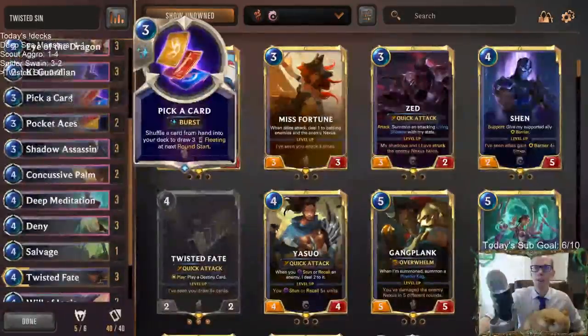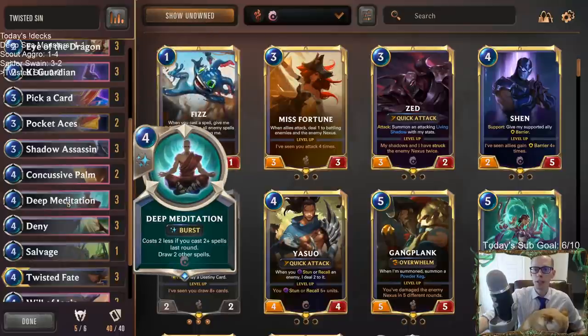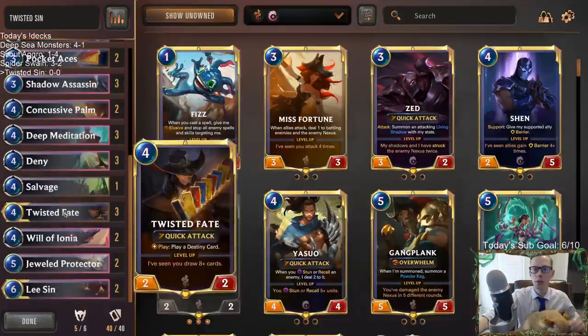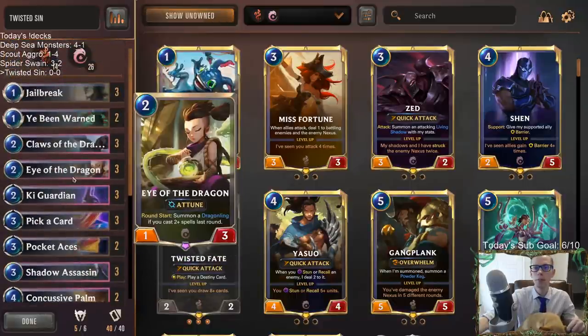And so that's what we have here with the Pick a Card, drawing lots of cards. Deep Meditation, drawing those cards. Salvage, drawing those cards. So we can get our card draw in with Twisted Fate, and that just gives us more and more spells to play, really.